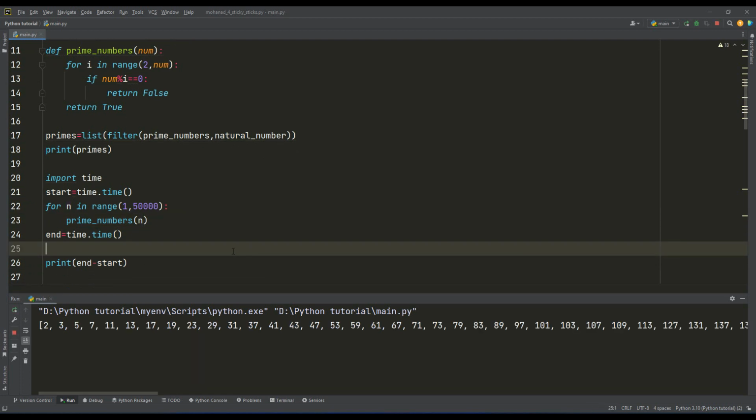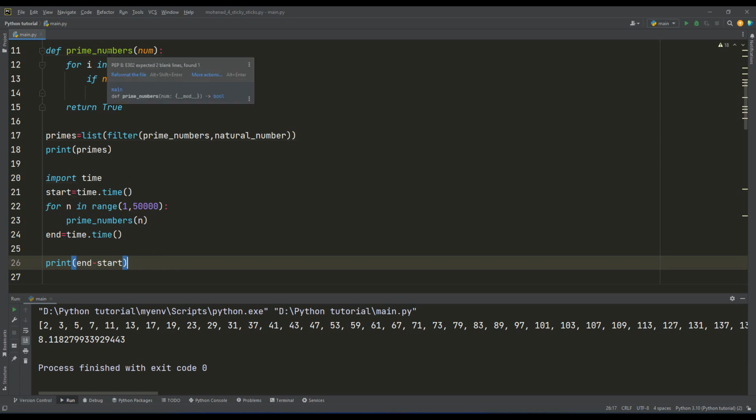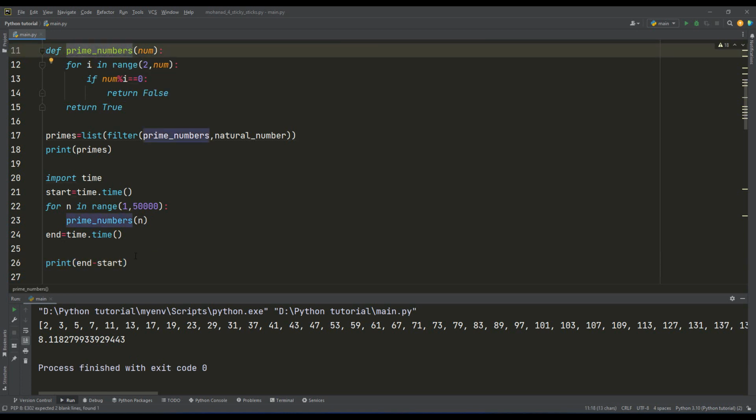When we print this and look at the square red button, even before passing this to the filter, it takes roughly 8 to 10 seconds based on the computational resource that I have.